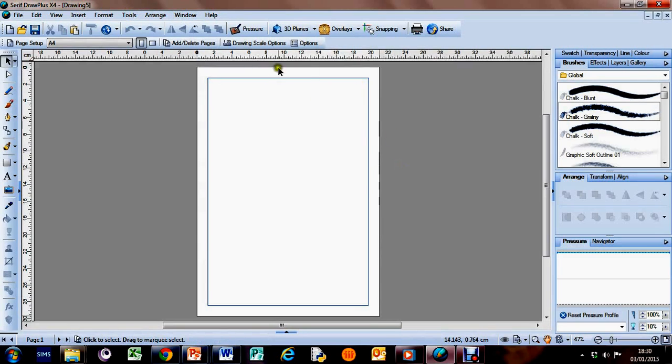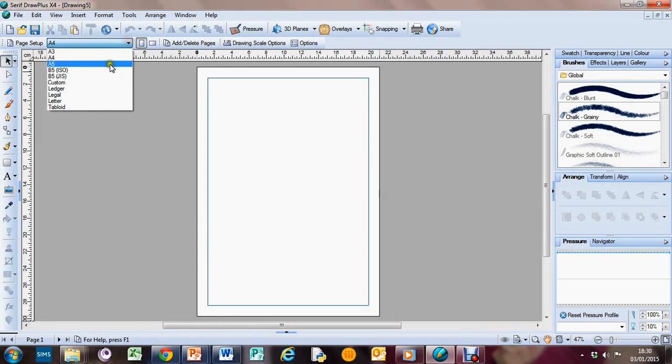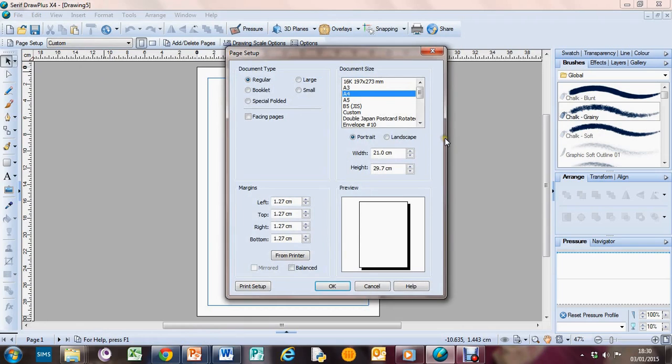So we've got our drawing area here, and in here we can customize the size. Now we actually want the size to be 300 by 200 pixels, and it's got centimeters here. If it hasn't got centimeters, then ignore the next 30 seconds.